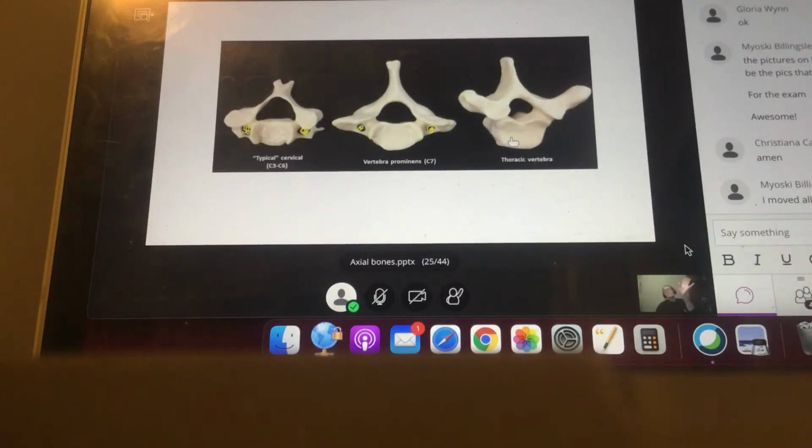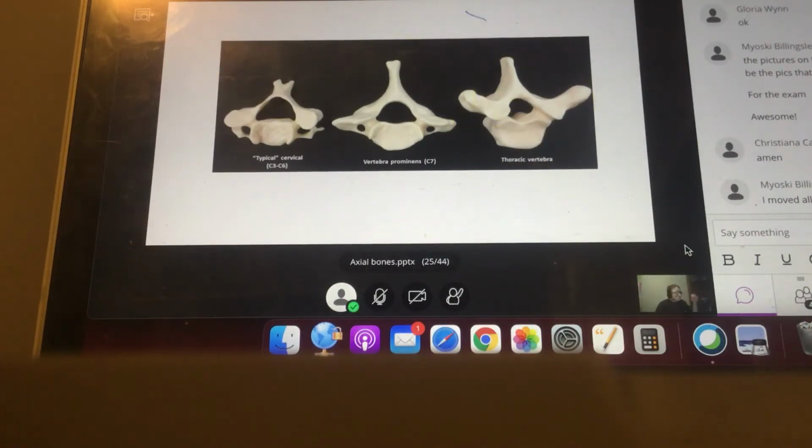I'm sorry, this is not an intervertebral foramen. This is a transverse foramen. Sorry about that, because this is a transverse process over here. On the cervical, there's something called the transverse foramen, and it's a hole that the thoracic and the lumbar vertebra don't have. You can see this as an example here. These are cervical vertebra. This is a thoracic vertebra. There are no side holes. Yes, there's a middle hole. That middle hole is the vertebral foramen. That's where the spinal cord goes.